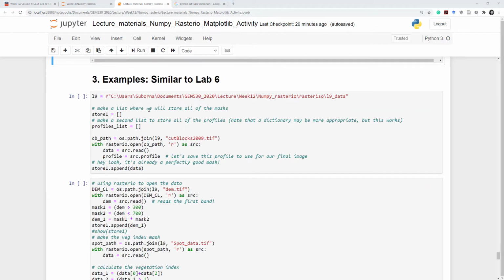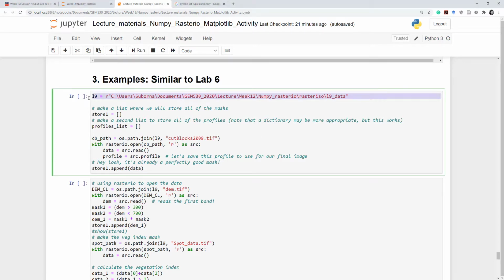Here at the end, I gave you an example, actually a few of them, similar to lab 6, that might be helpful for you. So I located the data set. Where is the data? Then I say that I'm going to locate some areas based on the values I have.